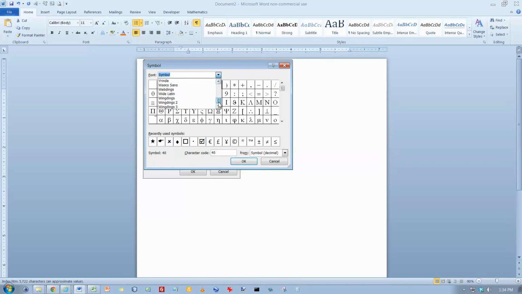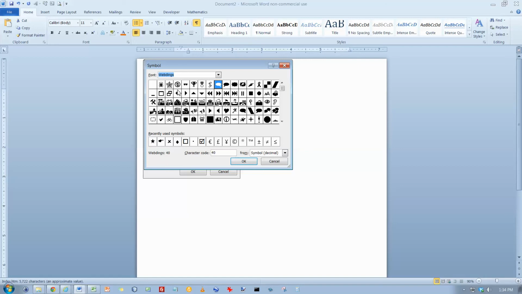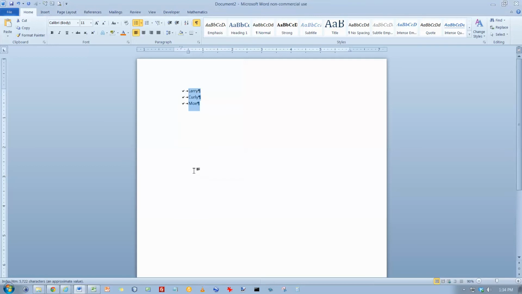However, if you scroll down to the W's here, there are 4 fonts that have the word Dings in their name. There's the Wingdings font, and if you scroll through here, you don't see the letters of the alphabet any place at all. This is just a symbol font, and every character of the alphabet is not represented by a drawing of that character, but it's represented by some kind of random symbol here. And so if you find something that you like here, let's say we want these little check marks over here, we can pick those and click on OK a couple of times, and that's our new bullet.